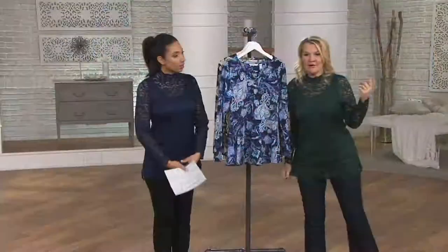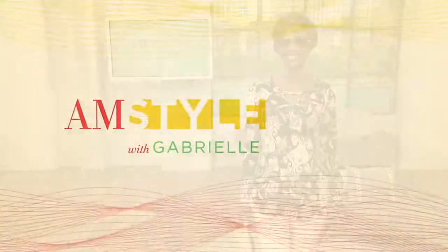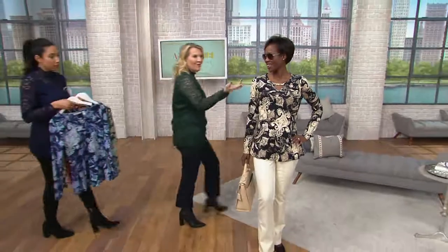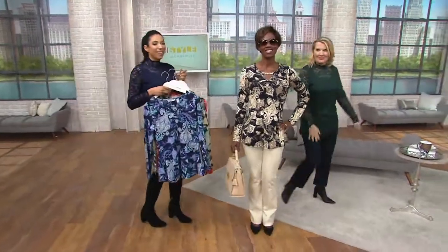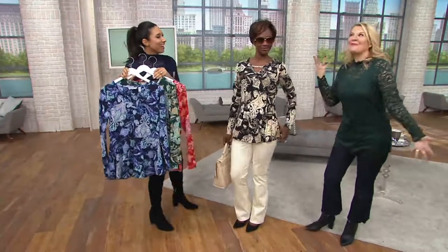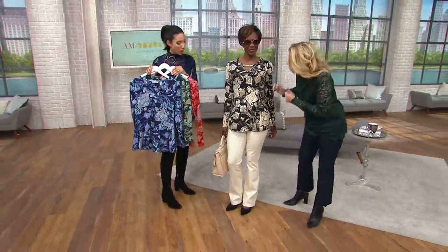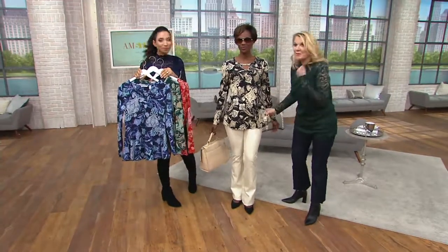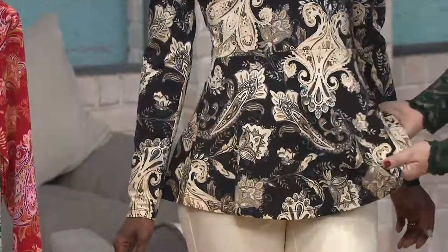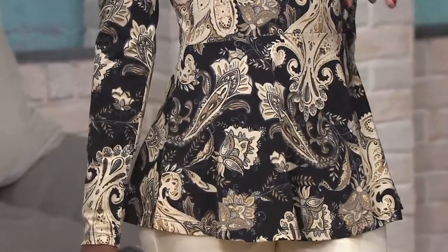It's a peplum shape. Can I wander over to my beautiful model and bring these other colors with us, because I think I can talk to you so much better when we see it on my friend here. Where are you off to — Madison Avenue or somewhere? Look at you looking all fancy. She was on the flight back from Italy with me. So let's look at the magic of this — it's all in the peplum shape. We've got the fabric which has that stretch, so that gives you that nice stretch. Look at the fabric and the way that this is scooping over the body.